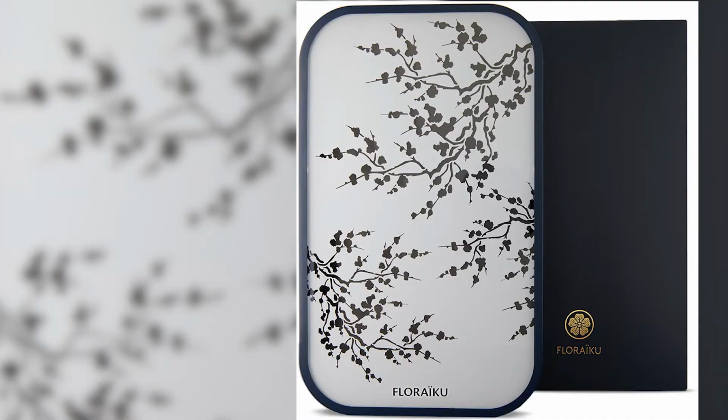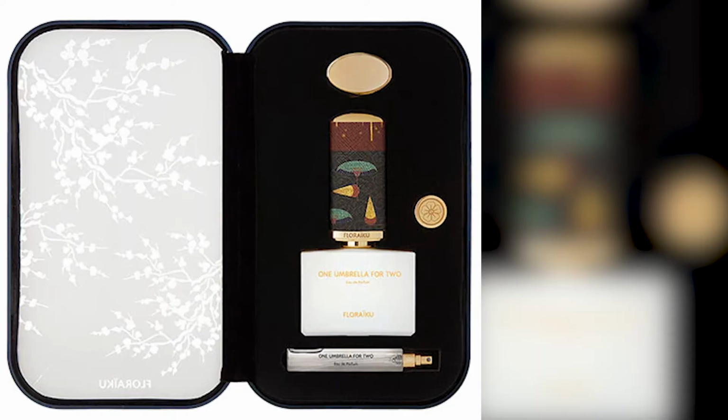Okay, first off, let's go ahead and take a look at the presentation. Let's see what you get. First off, the box, and it's a doozy. So this is what the bottle actually comes inside of. It has a really nice design on the front there. There's nothing on the back, and it has a lightly magnetized lid. So you open that up, and then on the inside, you have a cutout.